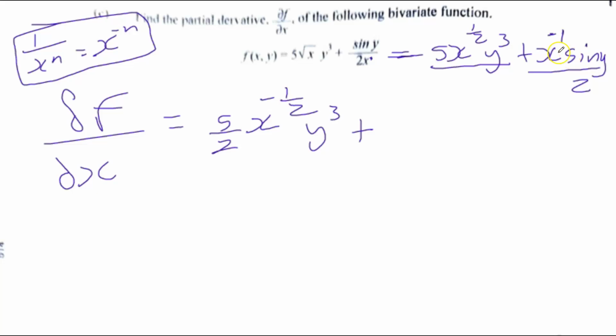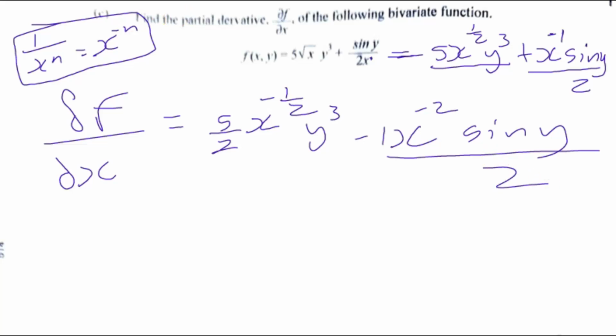And that's what I did there. So bring it up, it is now x to the power of minus 1. So multiply by the x power, so it's minus 1x. And we subtract 1 from the power. So minus 1, that's minus 2. And this white term in y remains as it is.